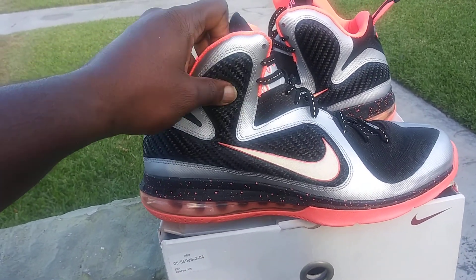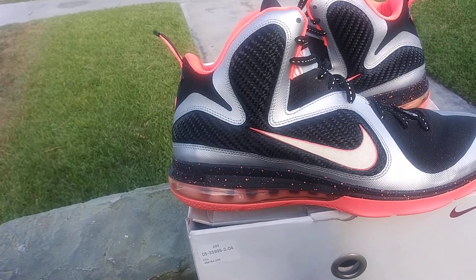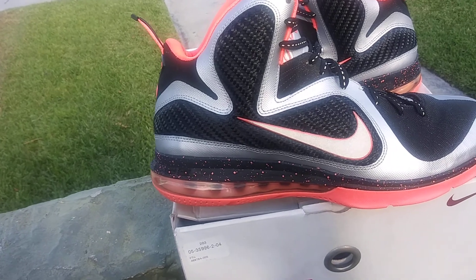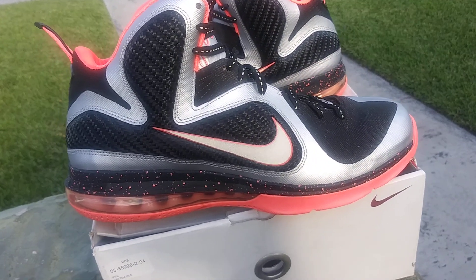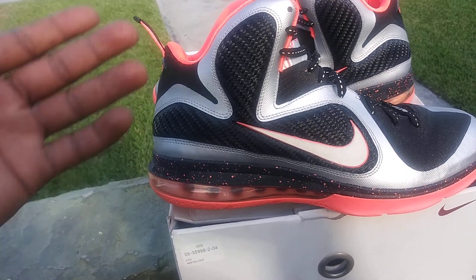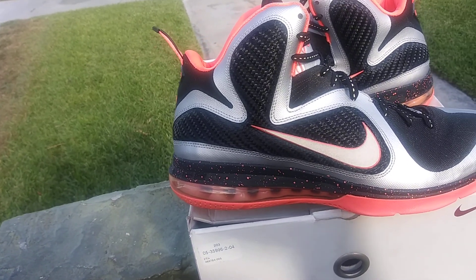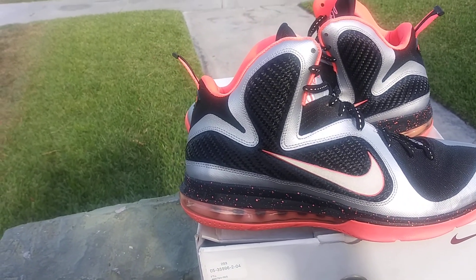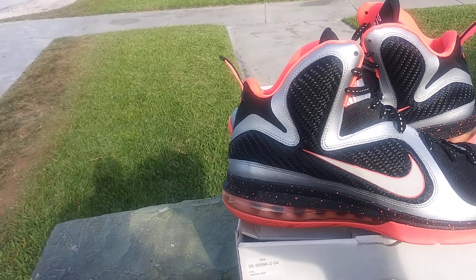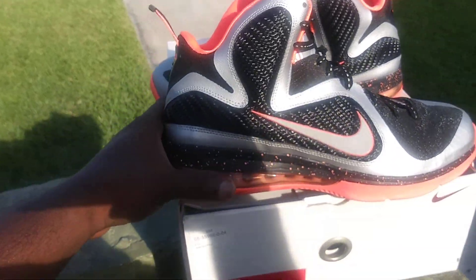I can't wait till they retro these, but I'm hoping they change the last because again, I've seen other sneaker reviews on this shoe and everybody was saying the same thing — you literally got to get a size up. If you're a 12, you need the 13; if you're an 11, you need a 12. If you're interested, hit me up on IG at King_Ali_82. Send me a message and we can work something out — probably let them go for a hundred bucks since they're in really good condition.